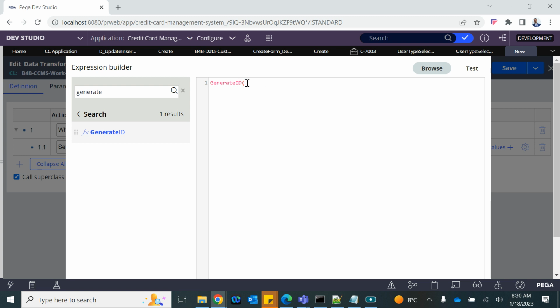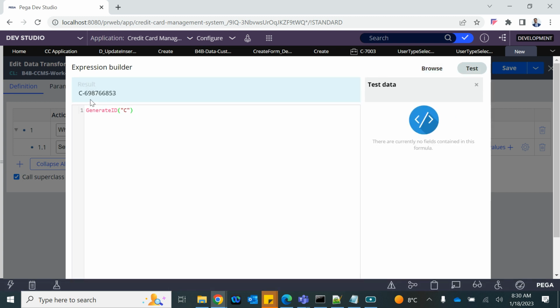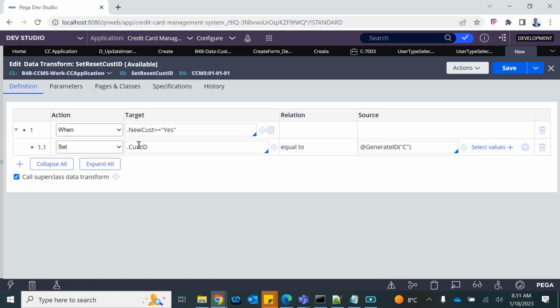This will ask you to provide a prefix. So the prefix is, let's say, C, and it will automatically generate a number, C1, C2, whatever it is. You can test it. See, it generated a number. All right. So we will generate a number whenever the new customer value is yes.